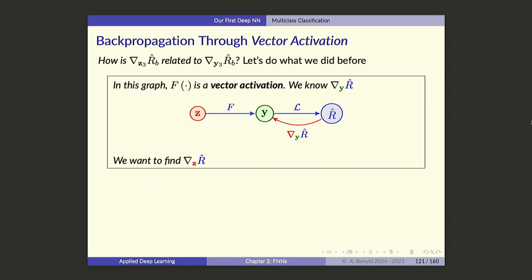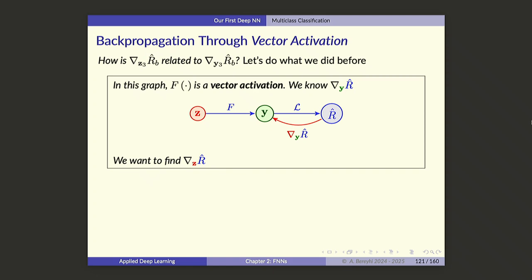You can always do it exactly the way we did it with the local operations. You can just prune everything and look at the single branch that you want to do back propagation over. With respect to softmax, or any vector activation, the whole story is that I have one, say, c-dimensional vector z, and then I compute one vector activation, I get y, and then from y, I compute the loss, right? Now, I am able to compute the gradient of the loss with respect to y.